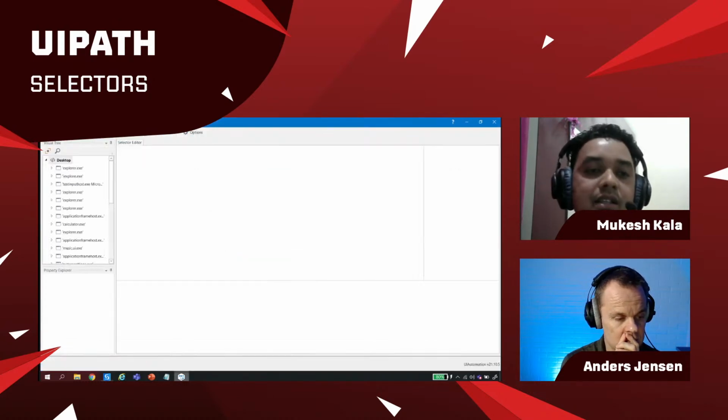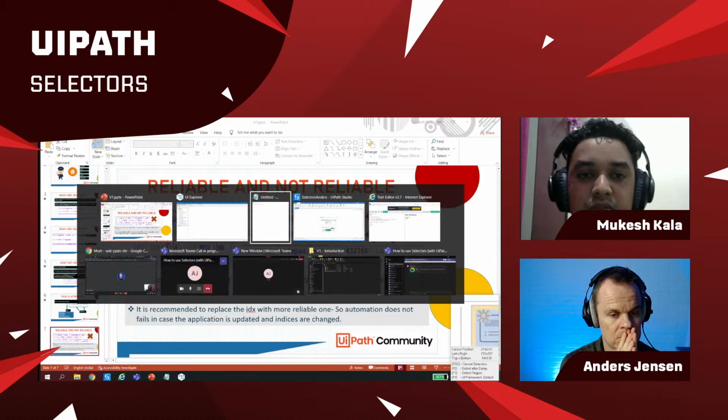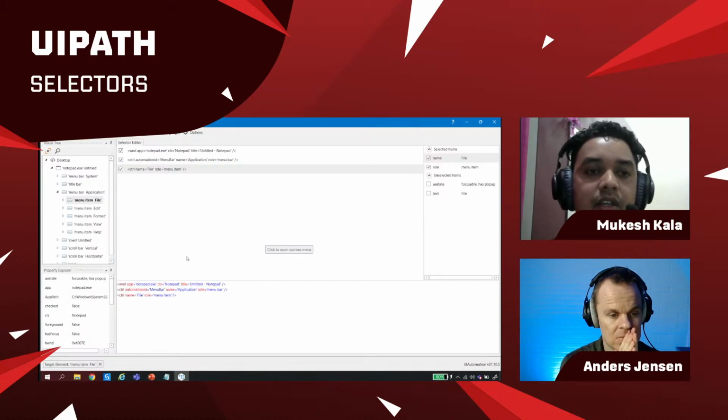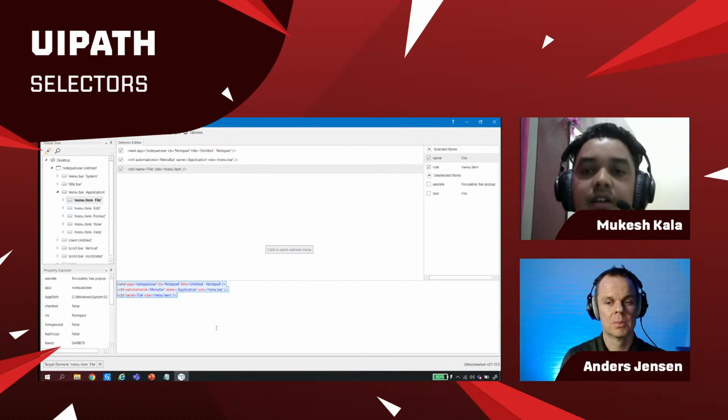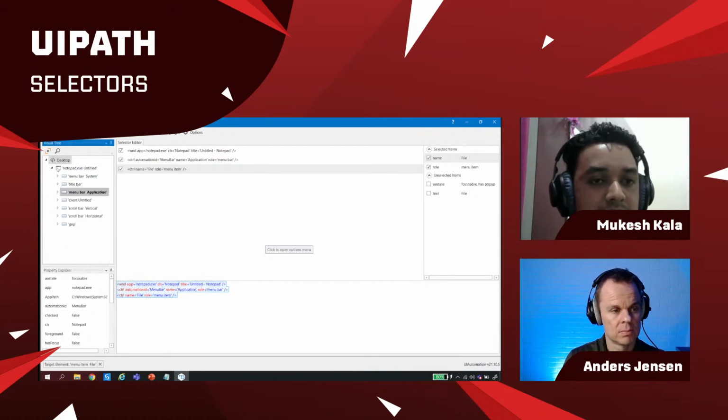But what is the benefit of using UI Explorer? Let me show you. You can see there is the same button which says Indicate Element. I click Indicate Element and now let me point it to the same File button. Now, this was the selector which UiPath gave me in UiPath Studio, but in the UI Explorer I have this complete trace of how the application was built.